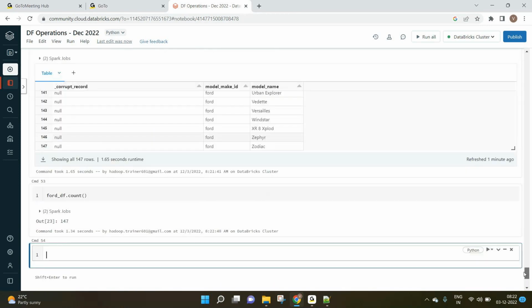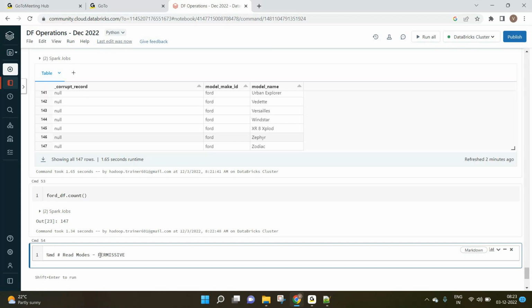So we also have something called permissive mode. That is nothing but the default read mode in Spark when you try to create a data frame. So let me show that practically. Here you can mention read modes, and the mode is the permissive mode.